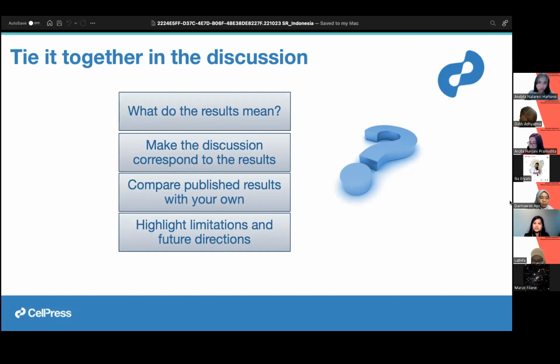So, picking up key points from the results and then expanding on those in the discussion. What does this really mean broadly? Not just in terms of that experiment, but for the field, what does this mean? Compare published results with your own. So again, what we know and how you've advanced it. As an example, in a clinical study, you tested some drug, another study reported an efficacy of 33%. You reported an efficacy of 50%. So, what was the difference? Why is the previous literature reporting a different number? Or people have reported contradictory results. They've shown that a particular disease develops in a certain way, but you've shown something else. So again, all of this discussion about previous work and how your work fits in.